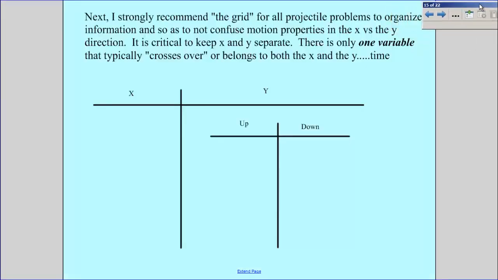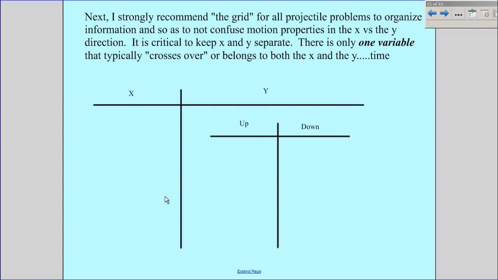And this is, again, a massive invention. I'm sure other people do a similar thing, but we think the best way to learn projectiles and to really analyze motion is to break things literally apart. We have the x component, we have the y component, and then the y, because the balls could be going up and down, we break that further into up and down. This avoids the need to use subscripts to death and getting confused about which v is which v. So if you do it in columns, keep everything the x and the x, everything the y and the y, everything the up and the up, and everything the down, you'll organize information well.